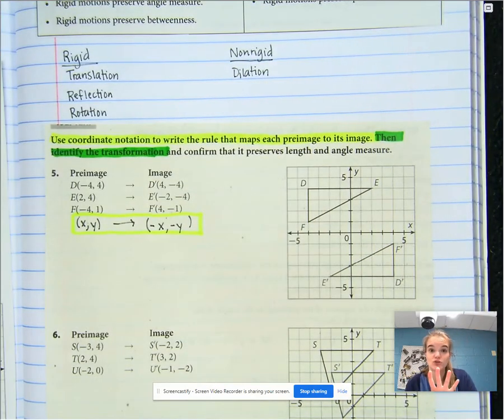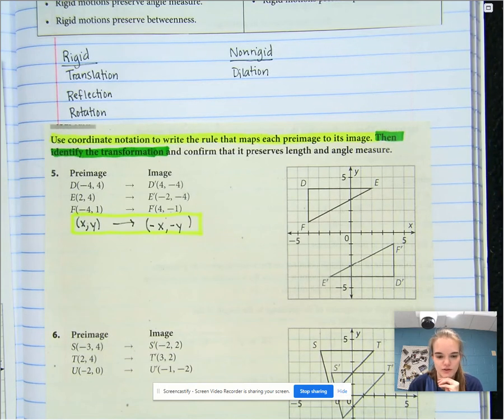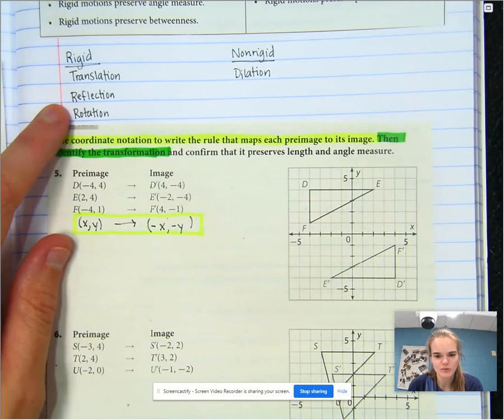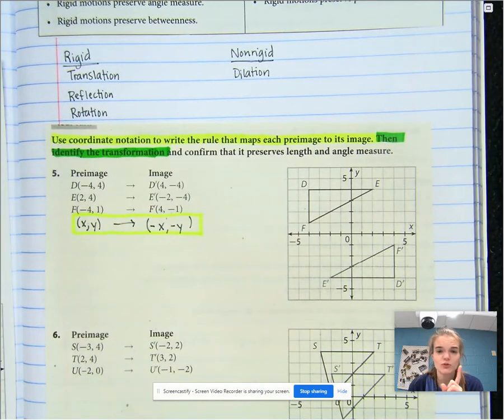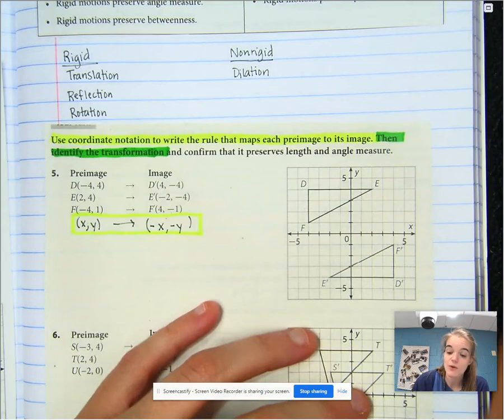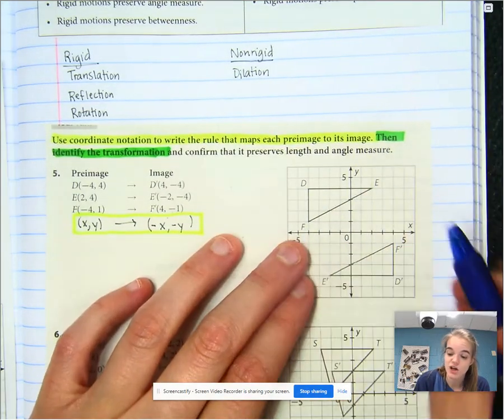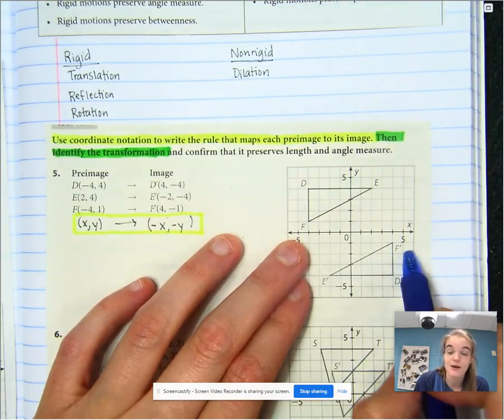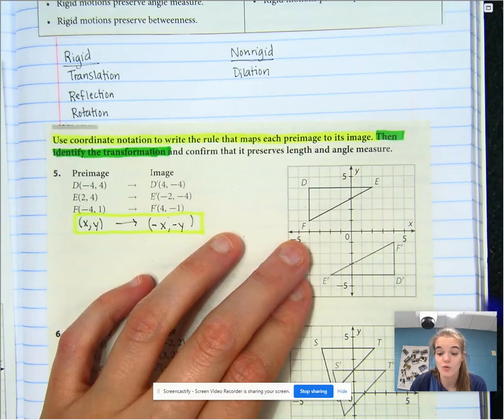Those 4 that I showed you are the only 4 that we use most of the time. We'll get to reflections later. So the only thing that's left is probably a rotation. Here's what you need to know about rotations. There are 4 options. By the way, we start with D, E, F, and not D prime, E prime, F prime. And yes, that's how you say it. That's a whole mouthful.